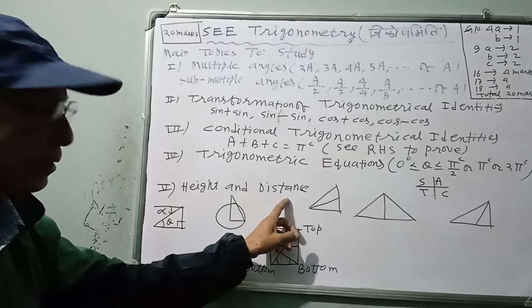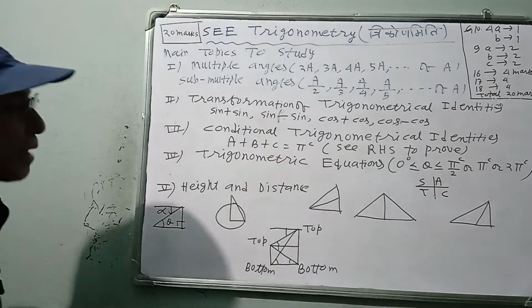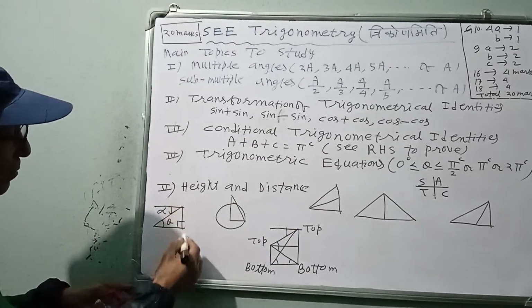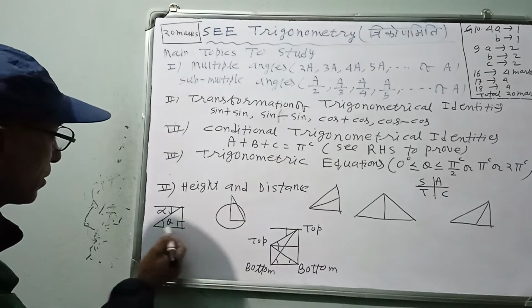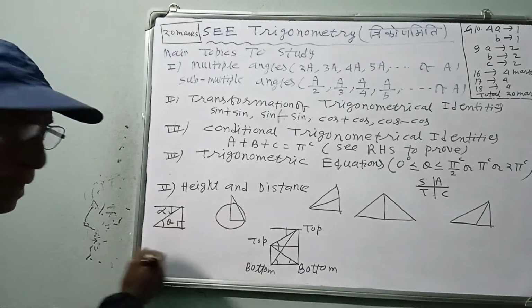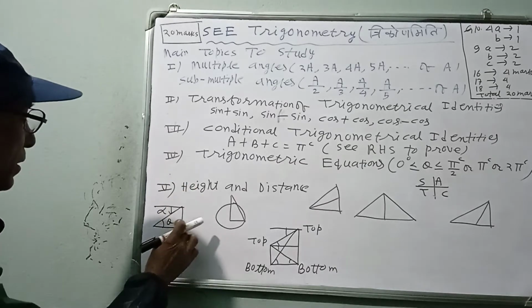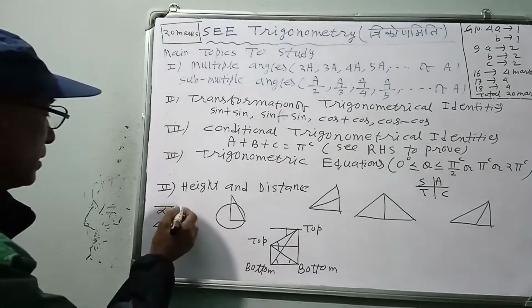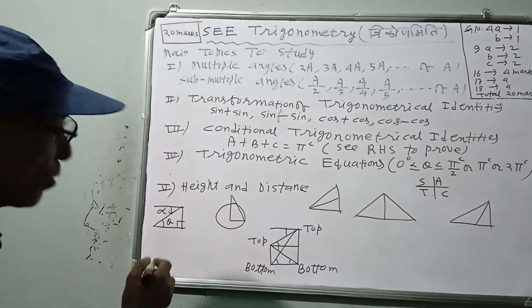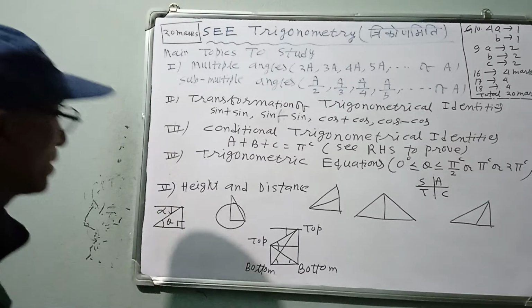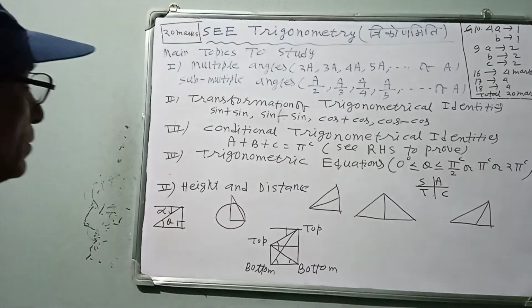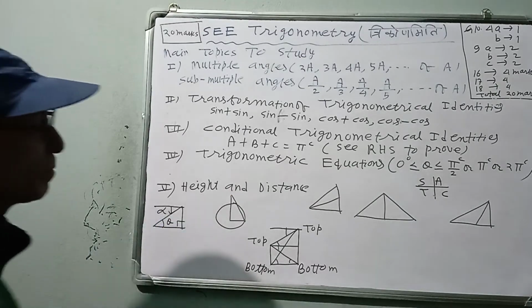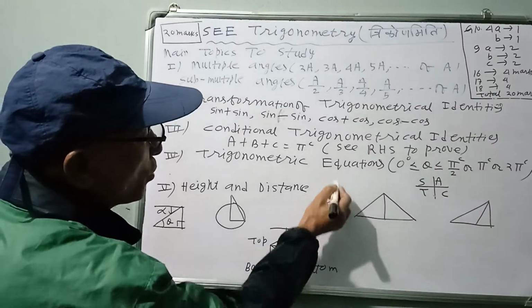Height, ऊंचाई र दूरी. Actually, in a right angle triangle, the perpendicular is generally called height. The base is generally called distance. Height is vertical, distance is horizontal, and this one is the length of any object, length of inclined plane. Different types of height and distance questions can be asked. From 1 point to 2 points.